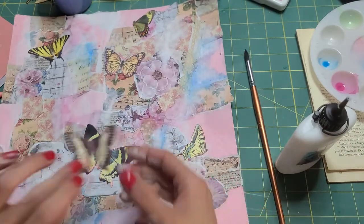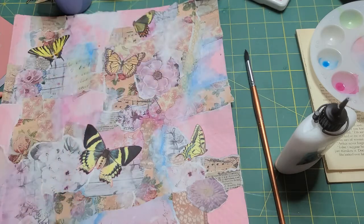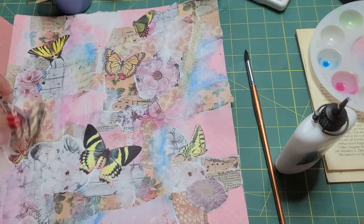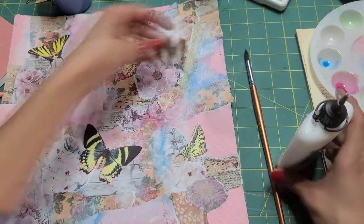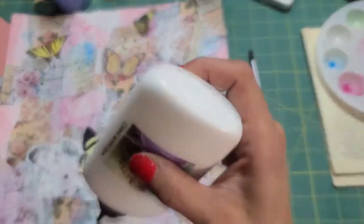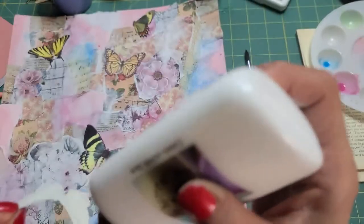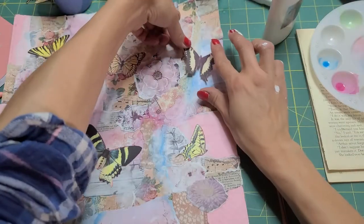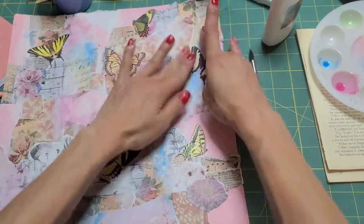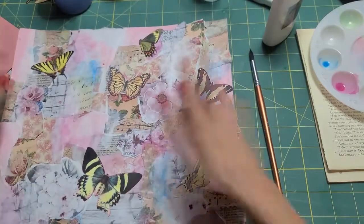And then we have one more. He needs to go kind of, I think, over here. Over here or over here? I don't know. I'm going to put him over here. Where do I want him? I don't know. Right there is fine. That's what it is. And then I'll wait for it to dry completely, and then I'll probably go in.